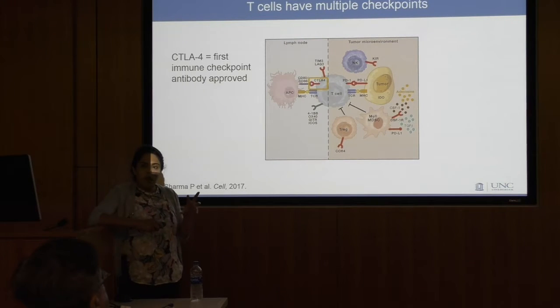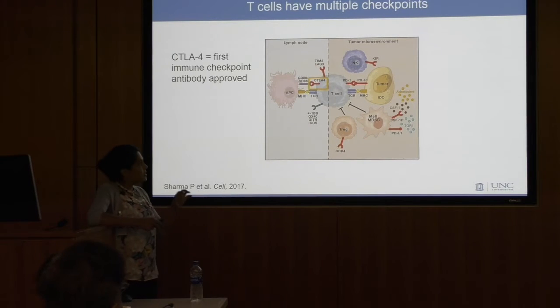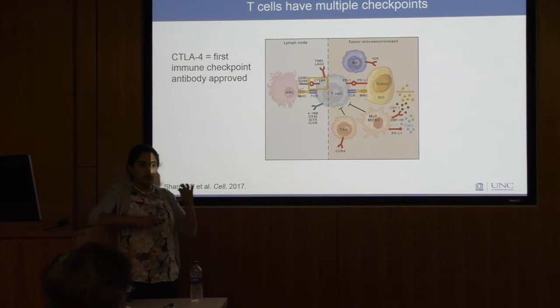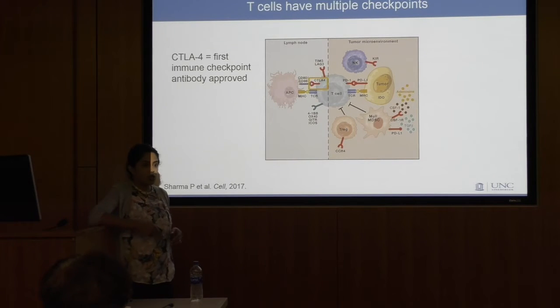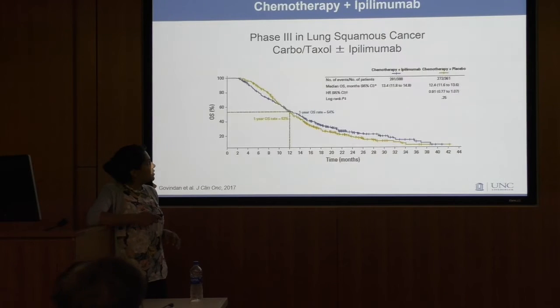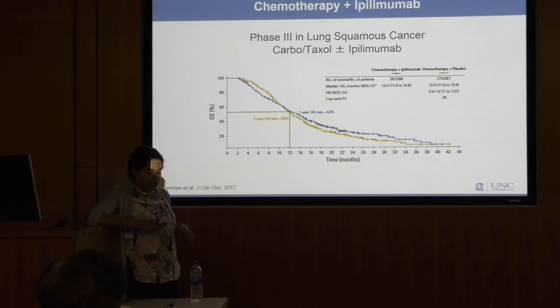So I've initially focused on the combinations of chemotherapy plus immune therapy. But we also recognize that while there's been a lot of interest and excitement about PD-1 as a target for immune checkpoint blockade, T cells have a number of different negative regulators, things that curb their normal function. And actually the first one that was targeted with immune therapy is the CTLA-4 antibody, which was approved in melanoma. And this is also another negative checkpoint that's present on immune cells. And so there was a thought, can we use this in combination to see if that can improve responses. So the lung cancer was initially combined with chemotherapy. And this is an older study where they added ipilimumab to patients with squamous cancer and saw that there actually wasn't an improvement in survival with the combination.